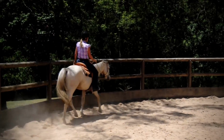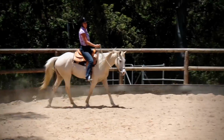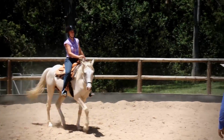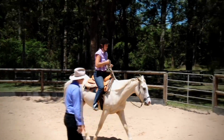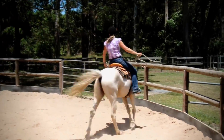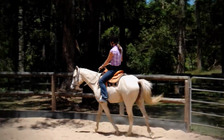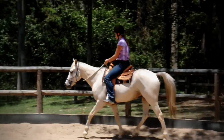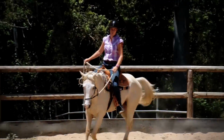All right, so we'll get Ange to come across, and you'll see her change the rope to the other side, and she needs to just relax and swing the rope over to the other side. And you can see that that's what we want in our horse. All right, now lifting him up. All right, beautiful. All right, so if you come to me and then move him over, Ange, like a side pass sort of move.